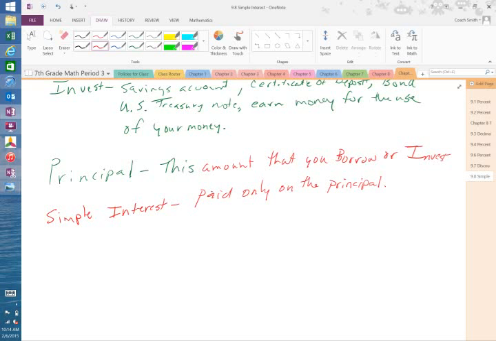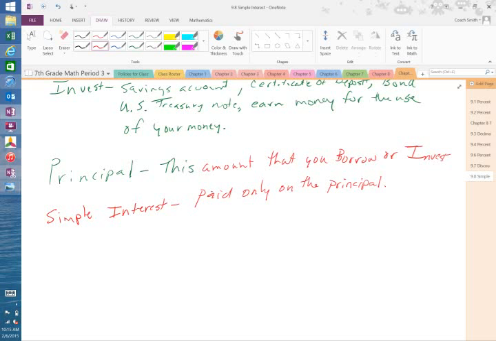Okay? When we talked about compound interest a while ago, an example would be, let's say I invest $1,000 and keep it in a bank for 3 years. Well, the bank's going to pay me. They won't now, this is a long time ago, they used to pay this. I'm just using it because it's simple. The bank's going to pay me 10% interest each year.